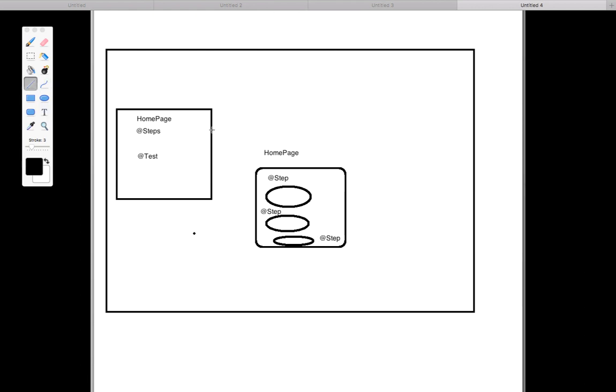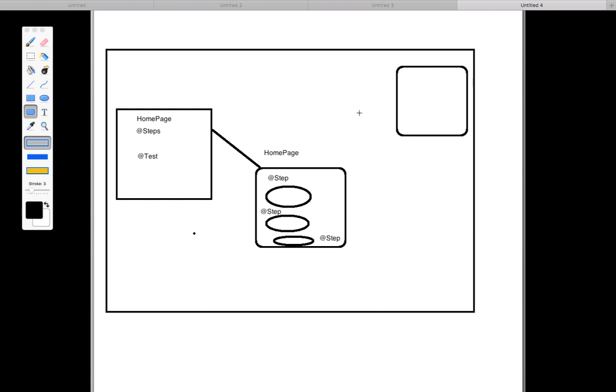Now we have a relation that from the main test case, we are going to call the home page. Now each and every step should also have the implementation, right? So we are not going to write the implementation in this page. For this we created a dedicated class, which is nothing but again a home page.